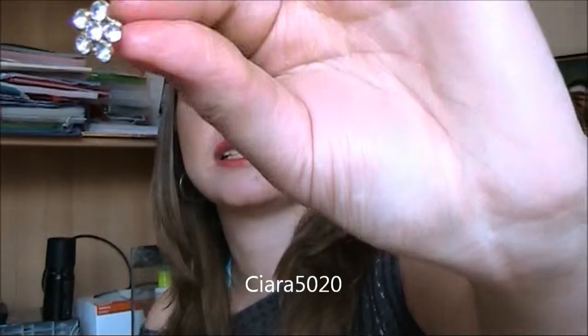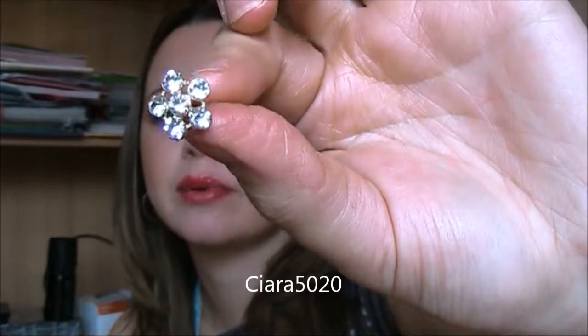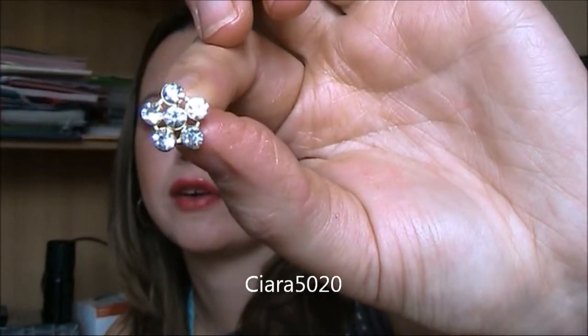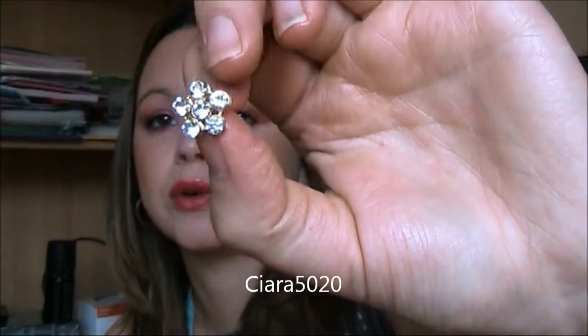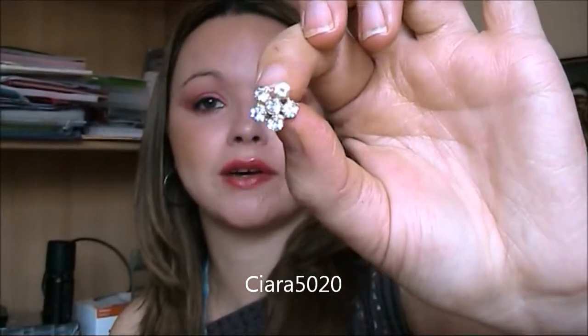The third earring that came with the set was like a group of diamonds together — kind of a group of five, very cute. In all the jewellery shops, even the high-end ones, there are a lot of vintage pieces out now, so definitely something to look out for if you like it. If you love the vintage look and loved the Titanic theme, that ring was beautiful. This third set is like a group of diamonds with the fifth in the middle in a flower arrangement — it's gorgeous. Very cute and sweet but it would go with a lot of things, very nice for casual but also for going out.